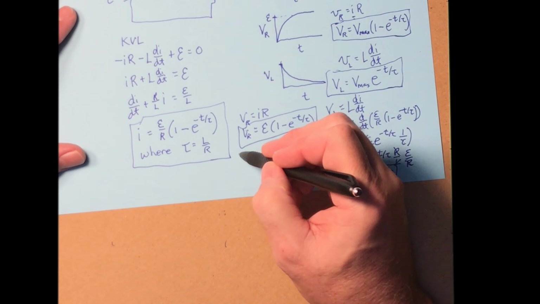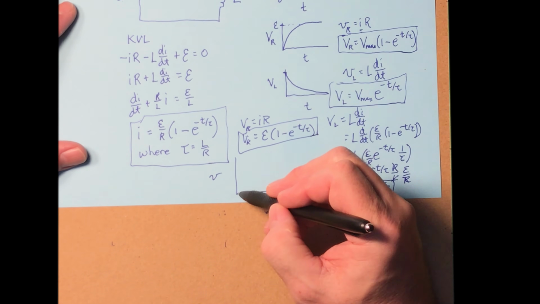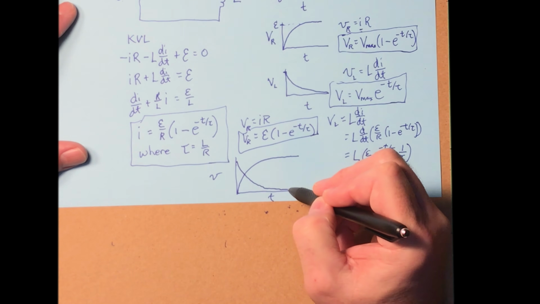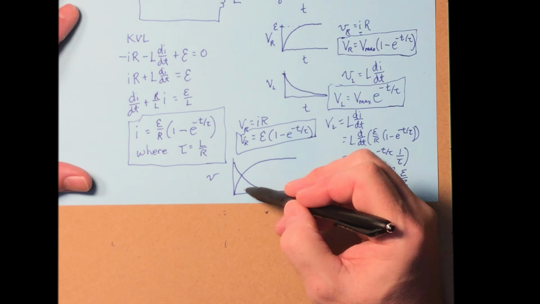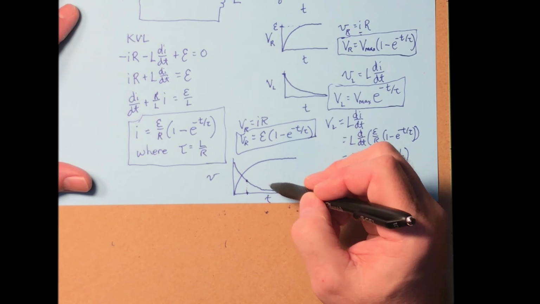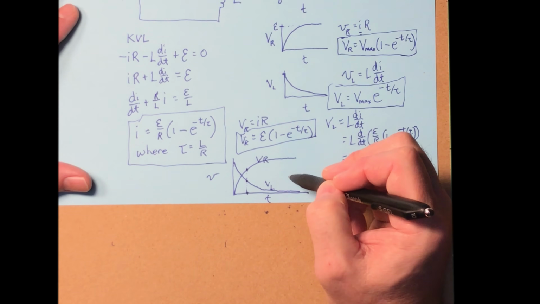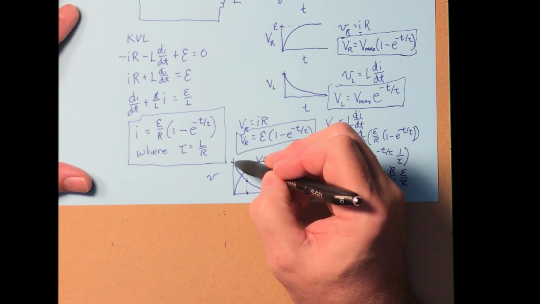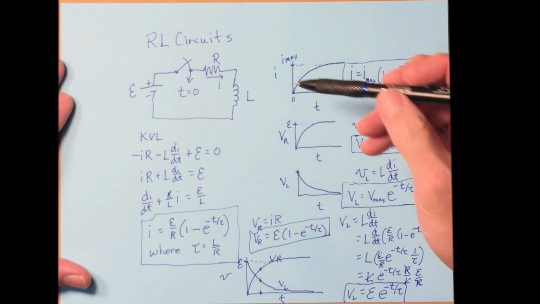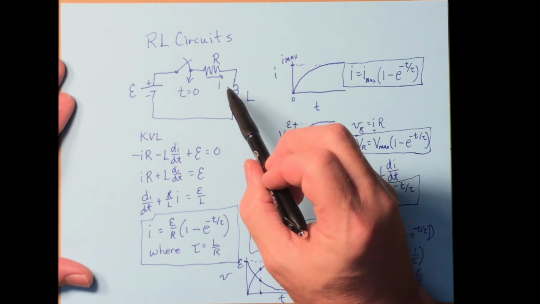If you were to graph those two on the same graph, voltage versus time, the V sub R is going to do that. The V sub L is going to do that. And if you were to add them up at each individual time, so let's just pick an arbitrary time here, go up here, that's the V sub L curve, and then take that and add it to the V sub R curve, you would discover that those two things added together is equal to E. And that will always be the case because that's the way series components work. The voltage across this plus the voltage across this is equal to the voltage of the battery. And that's true for any time.